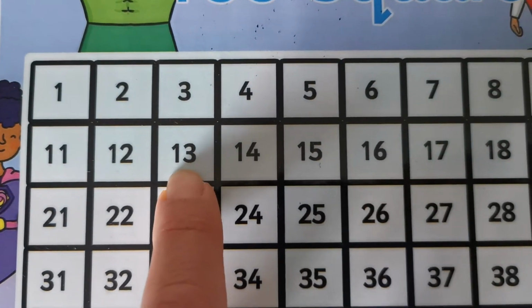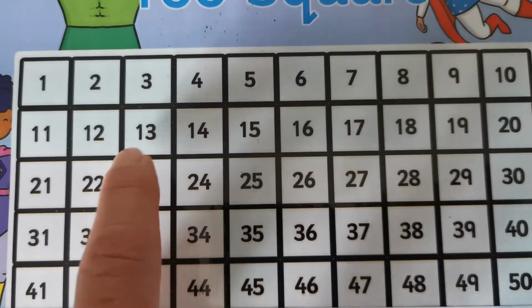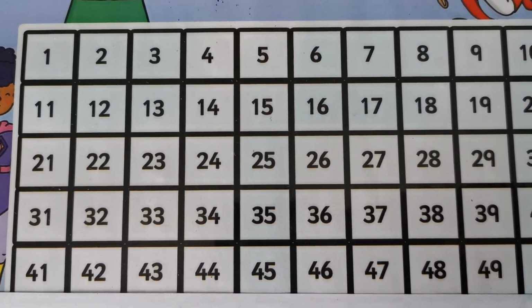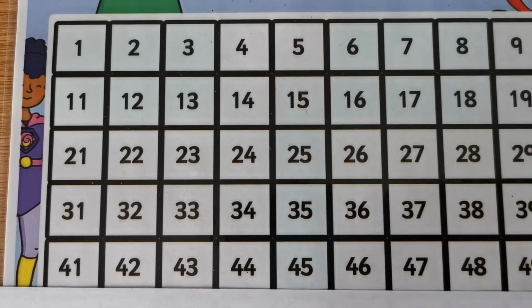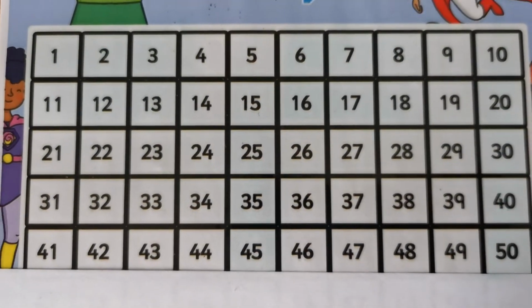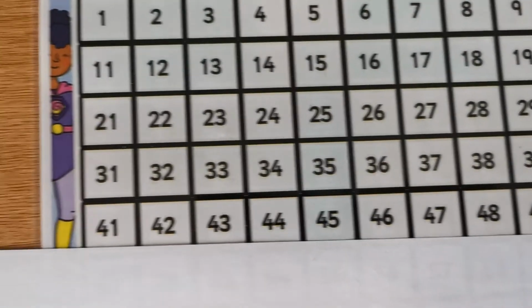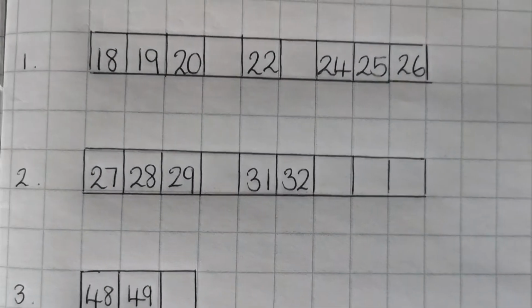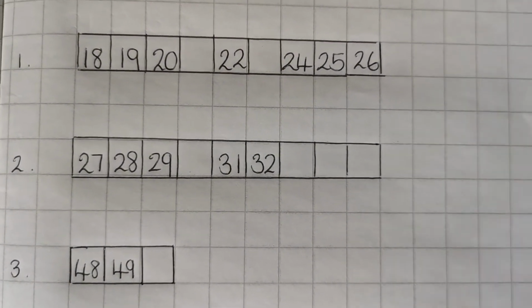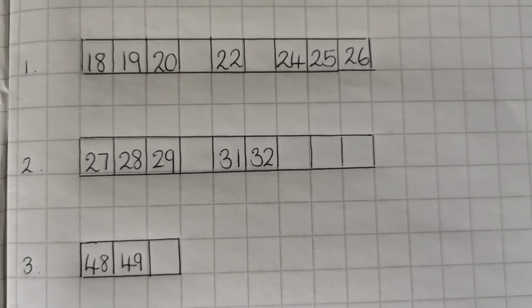Ask a grown-up to check. And before you write it, if you're not sure, check on your number square. Make sure, it doesn't matter if your numbers are backwards, but your digits need to be in the right order. That's really important when we're counting now in 2-digit numbers. So I'm going to hold my camera over the first 3 and you can pause the video and have a go. You don't need squared paper for this, but you can use it if you like. Off you go.